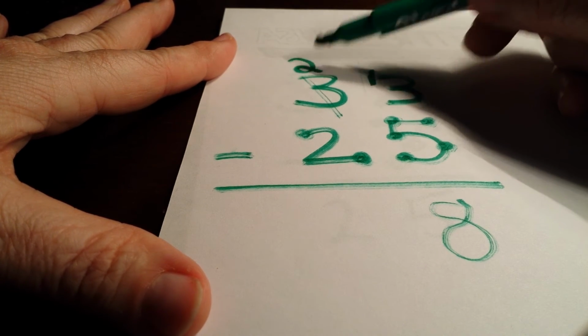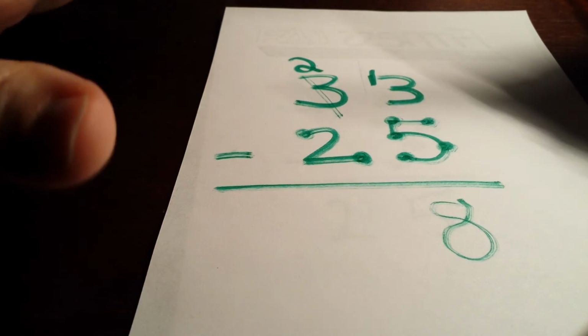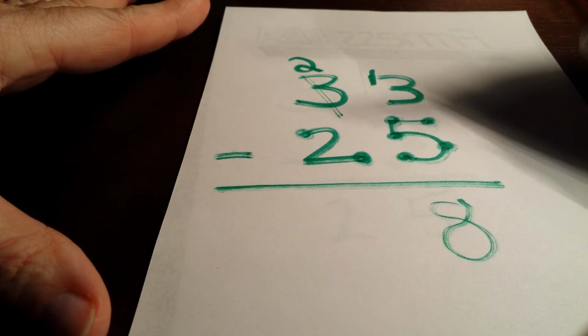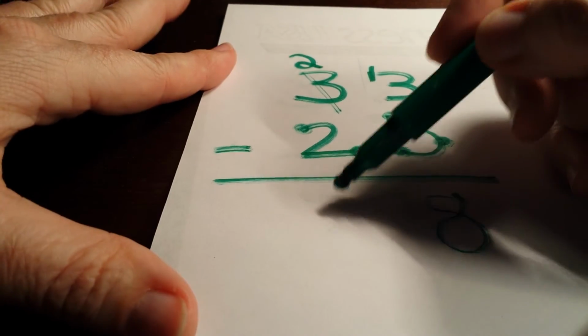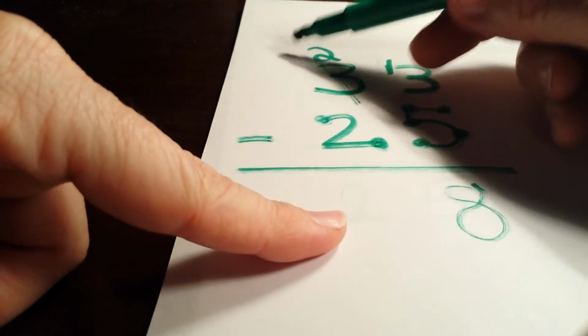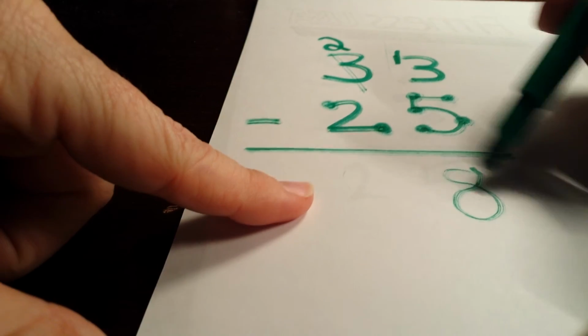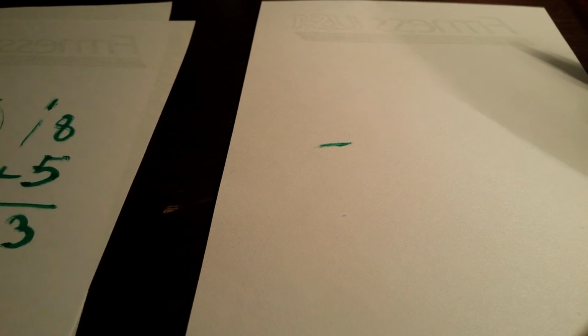And now we have a 2 here. 2 minus 2. 2 minus 2, well, we know if I have 2 and I give 2 away, I have nothing left. 2, 1, 0. And we really don't need to write the 0 there because there's nothing else happening in the hundreds. Okay? So the answer is 8. I know this might be a little confusing. We will do a little bit more explanation in class about why it works the way it works, but I wanted you to see it and to start looking at it.